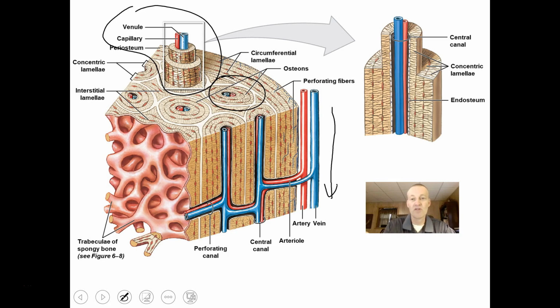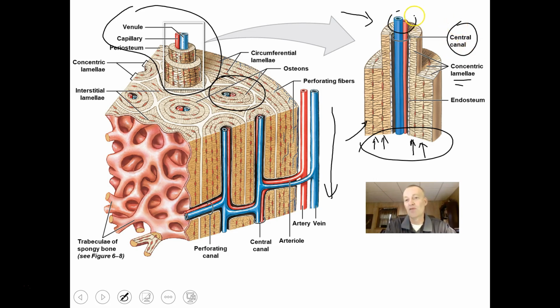You can see the artist has pulled one of the cylinders out over here, so you can see that this whole thing is an osteon. And you can see that it has repeating lamellae, or concentric arrangements of these tissues. In between the lamellae, you can see there are osteocytes, and you can see the little canaliculi, which are those little lines extending out from the osteocytes, so they can stay in contact with each other and share nutrients. The central canal is in the middle, and that's where you have your blood vessels and nerves flowing through. So you do have concentric lamellae, and you have interstitial lamellae, so you can see the difference between those two things.